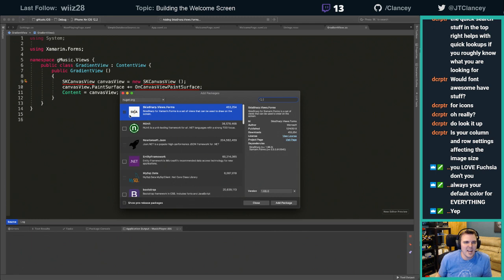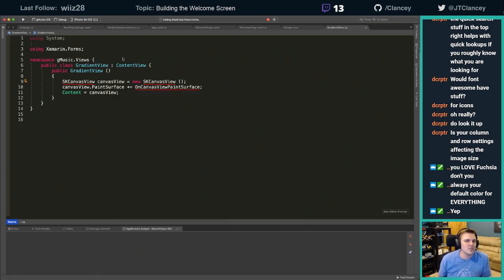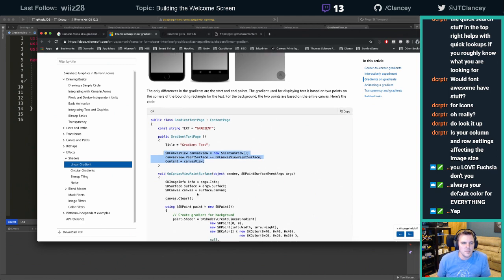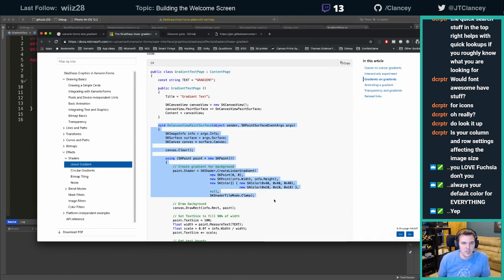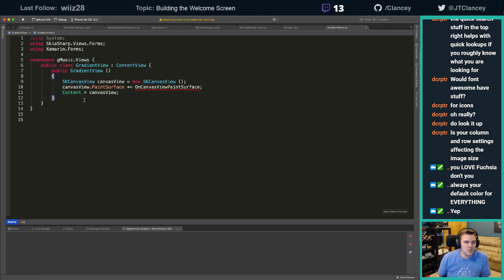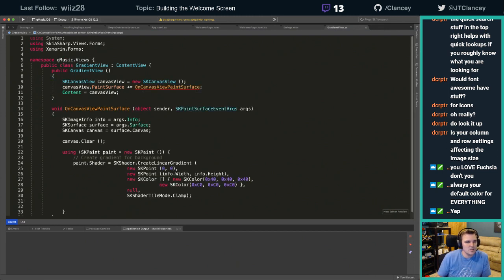Be nice if you could just say add these and then check off all the projects you want to add it to. Because almost always I'm adding it to all of them. All right, so hopefully that is added enough yet. Sweet, done it. All right, so now I'm not going to use everything they did here because I don't like the way they did it, but we'll grab it so we have a starting point.